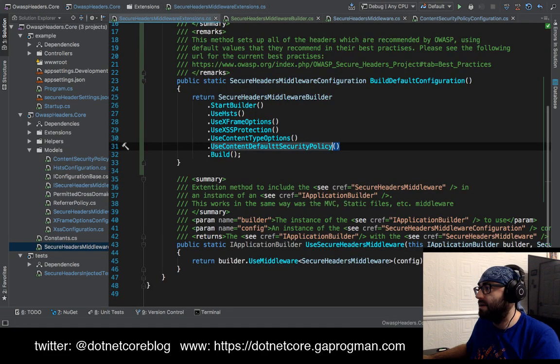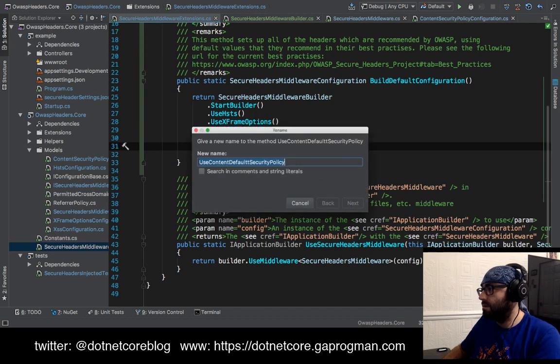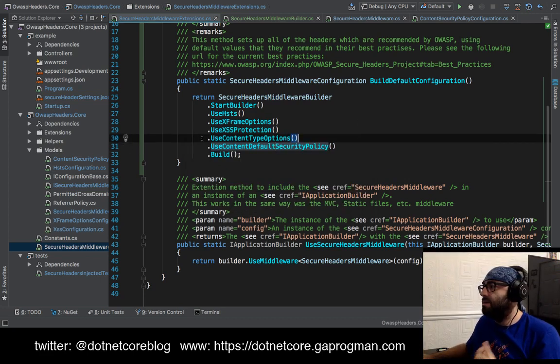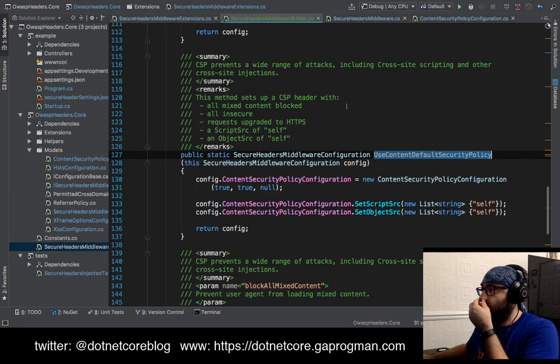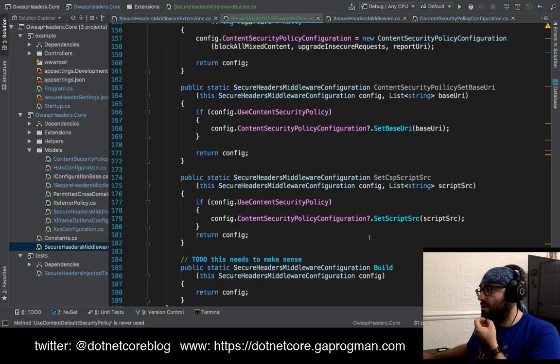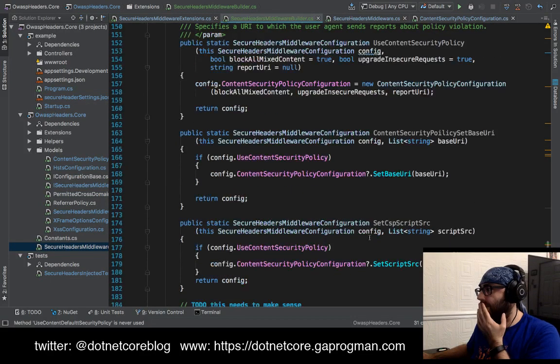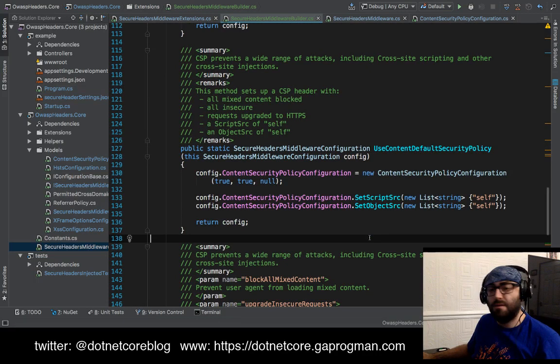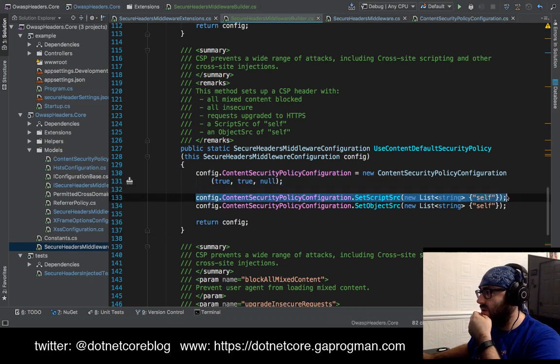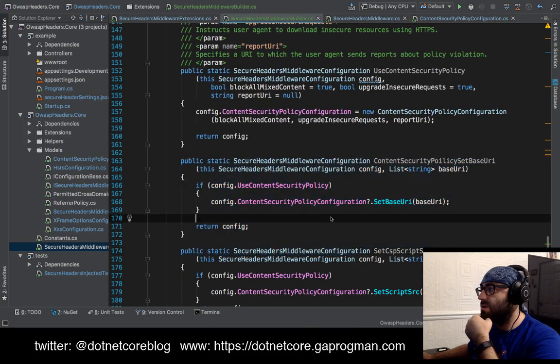So I can go like that. Rider has ReSharper built in, so I did Command RR then, and I could rename the method and fix the spelling here for it, which is brilliant. So that's those. What I was talking about earlier on is this idea of having a wrapper method around the extension methods. So let's just get rid of that window there, because otherwise I can't see what I'm doing. Yes, so there's a wrapper method here. So this calls the two default ones, and then these can be used to call the specific one.